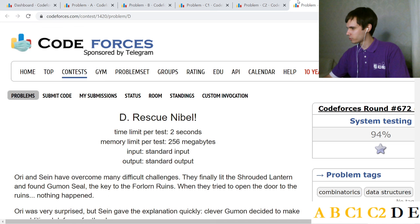In old Codeforces problems, there was a warning not to use long long and to use int64 instead. I think it was not about long long, it was about the printf format specifier. Int, long and long long are inconsistent on different platforms. Yeah, that could be true, but for now I think it's quite the same, at least on compatible programming platforms, but yeah, it's not super specified. So int64 is definitely 64 bits, but who knows what long long can mean, right?